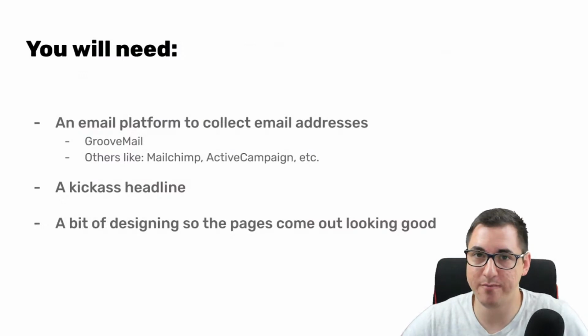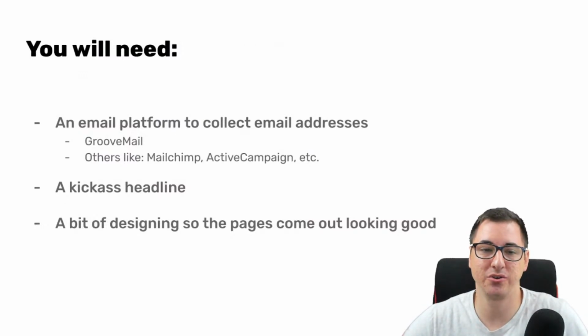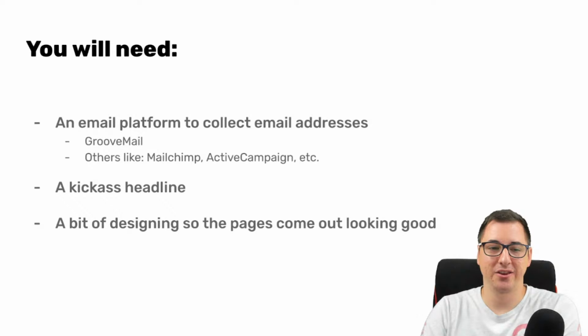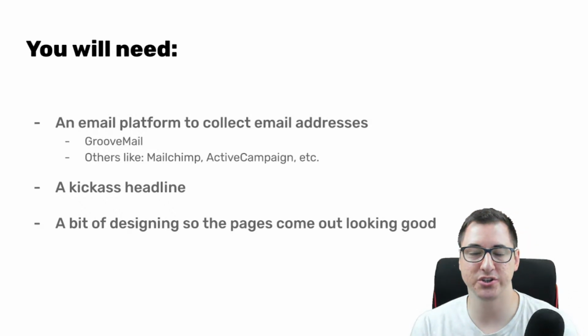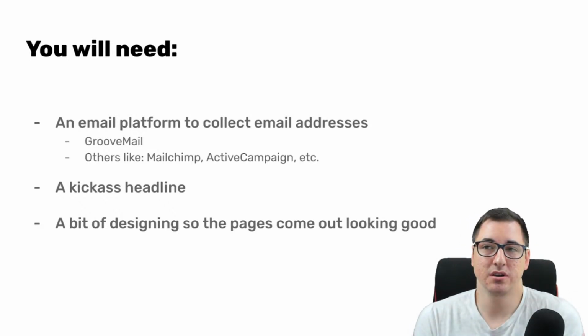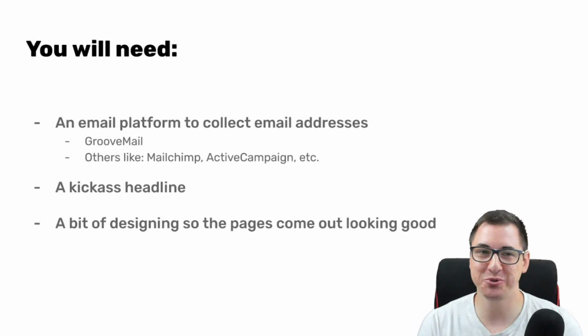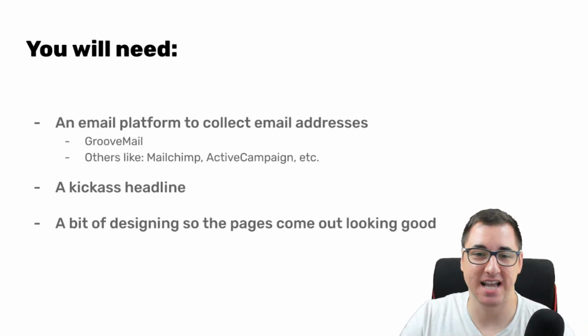So we have Groove Mail in our platform, and then you could also use other platforms like MailChimp, ActiveCampaign, Aweber, and any other platform that you prefer to connect with Groove. As the first thing, you'll also need a kick-ass headline. So that's the headline that I mentioned earlier. And you will need a bit of designing so that the pages come out looking good, looking like your brand, looking as you would like them to be. So that's kind of it.